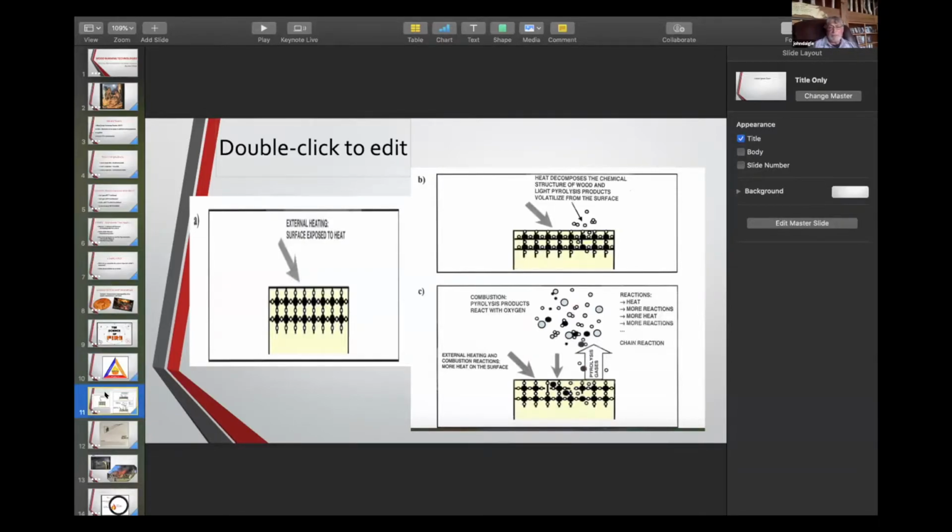Okay, so what happens in the process of burning wood, or pyrolysis of wood? Here we have a diagram, and if you look at the one on the right-hand side labeled A, you'll see that we have a piece of wood. The wood is made up of molecules, and we're applying some external heat to that wood. That external heat could be coming from pretty much any source. Then as we apply the heat, if you look at picture B, when we reach a certain temperature, and that temperature is surprisingly low, the molecules of the wood start to evaporate, if that's the right word, or volatilize into the air. And when those molecules enter the air, pyrolysis has begun.